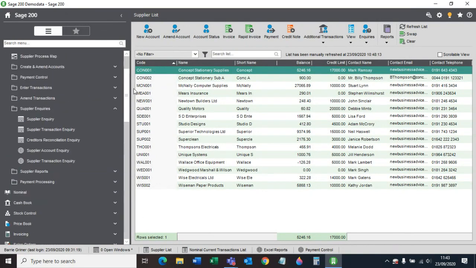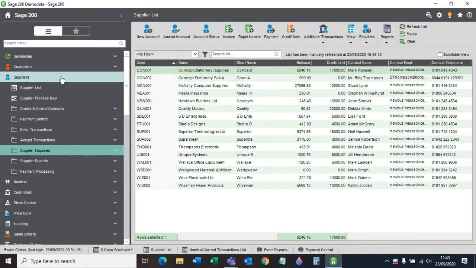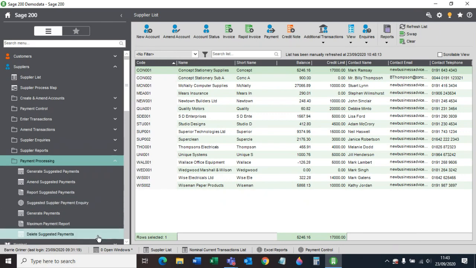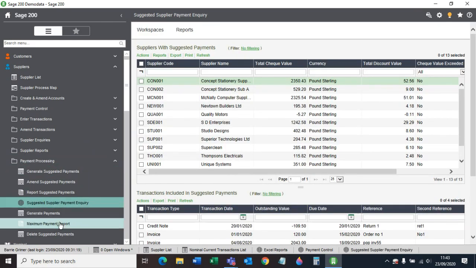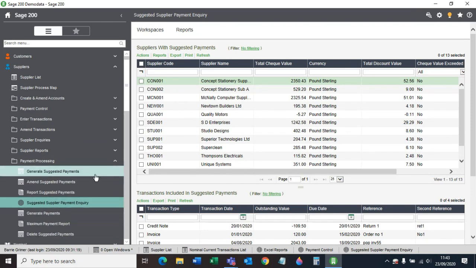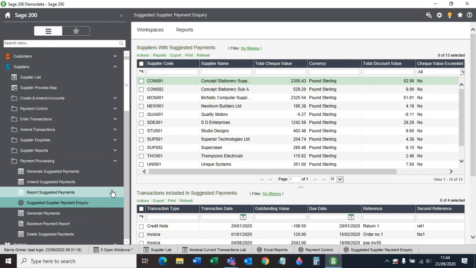That links in then with purchase ledger payment processing. I'll be quick on this, but when we're paying domestic suppliers, typically we'd use this list. We generate, or you simply create using the amend option, your own list. You tick, you select supplier invoices that are ready, due to be paid. I vaguely mentioned it earlier, there is a due date, so you can say create me everything that's due.